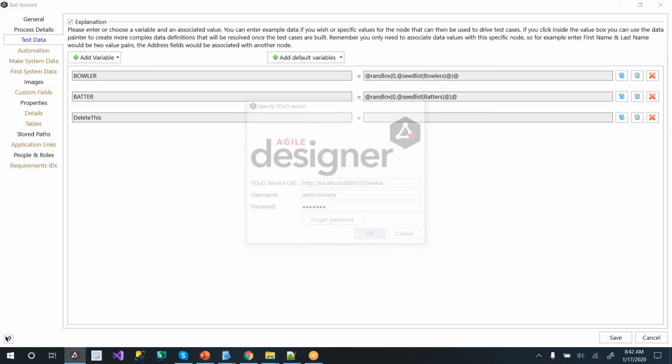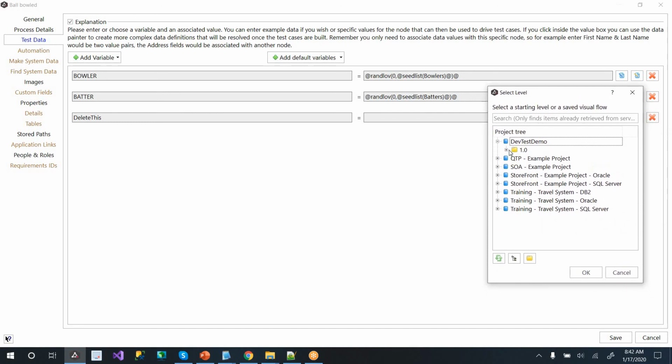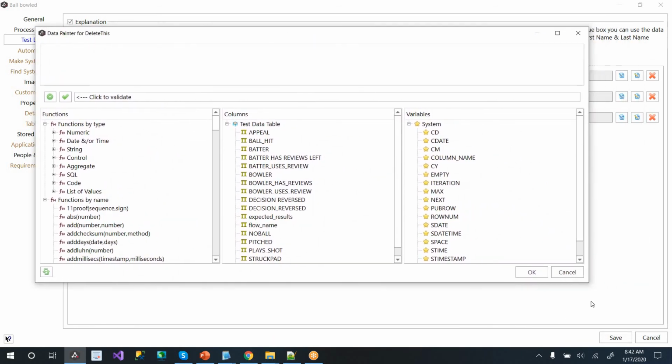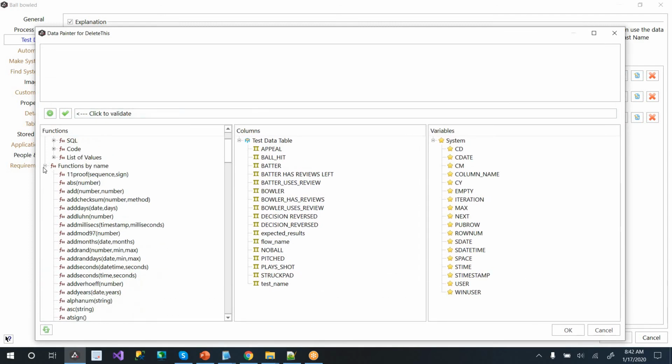But here I can open this up. It wants to connect to TDM, Test Data Management. I have plenty of videos out there for that. It just wants to save. So if I go ahead and save it, I have to go one level deeper. Nope, we're good. You actually get the Data Painter, which is one of the coolest parts of TDM, which is really awesome for ARD. Now, if I do this, I can say, give me a random list.